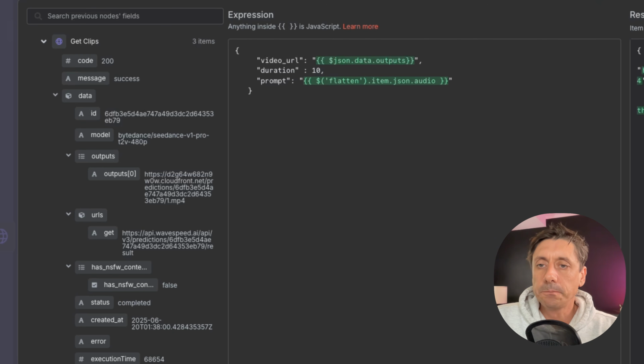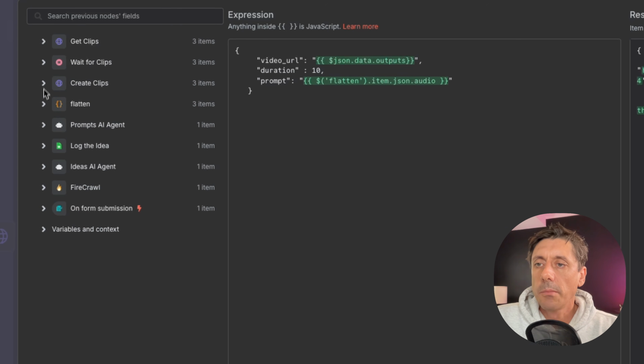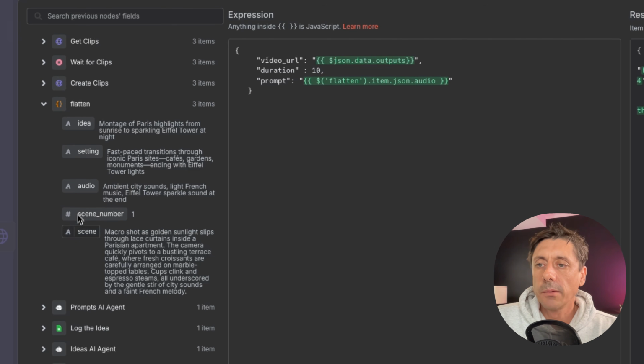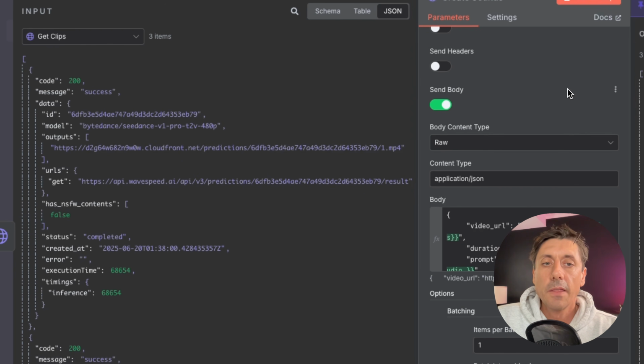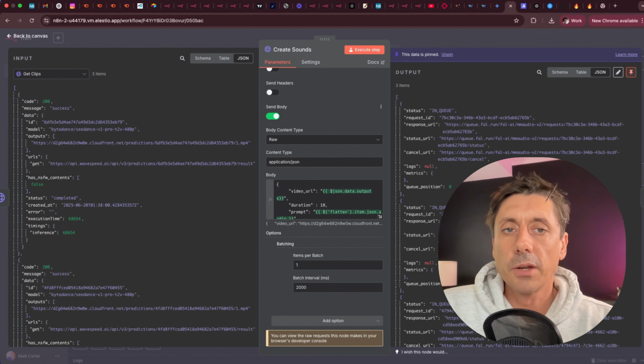You remember that if I go back here on this flattened structure, we actually had a prompt for the audio here. So you can see here, I'm dragging that in there like that. That's the prompt that I want. And then the video URL actually was what we got back from that request from WaveSpeed when it had the output video URL here. So that's what we're mapping in these two fields here, the video and the audio prompt. And then we send that over like this to File, and it will create that audio for that video for us.